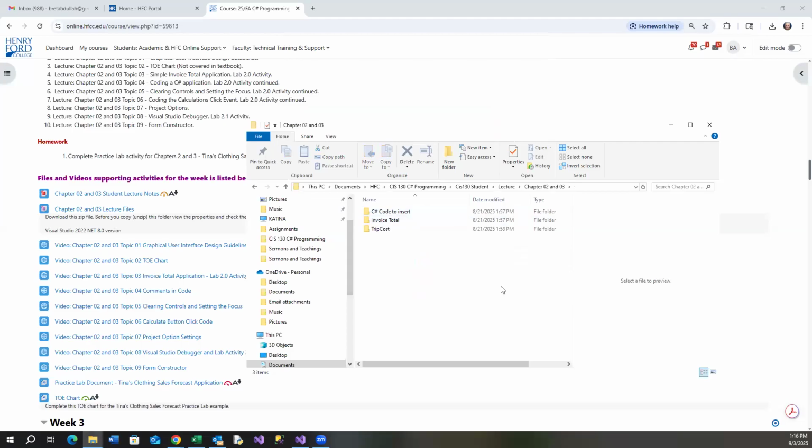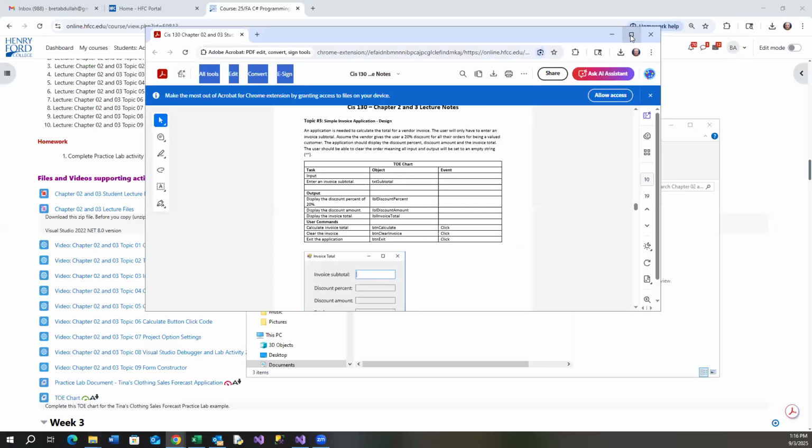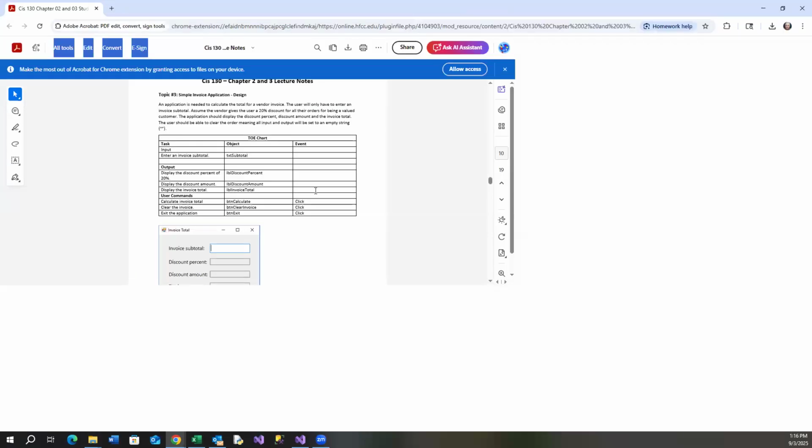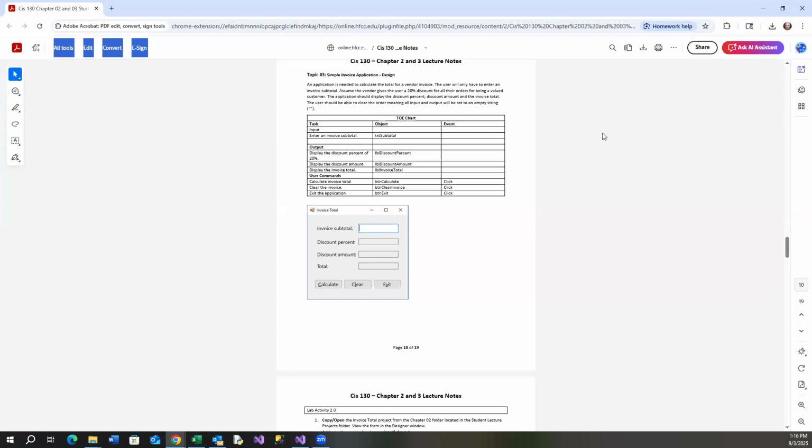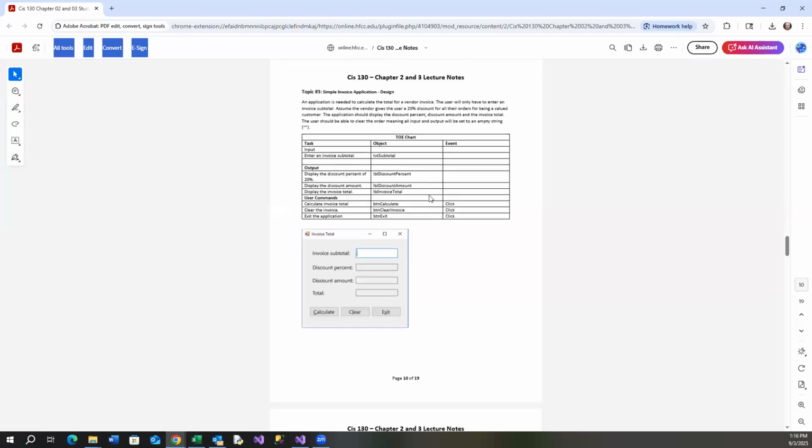So what I want you to do now is, let me bring it on over. What we're going to do is use this toll chart right here. Let me make it a little bit bigger. All right. And we're going to modify this form that is utilizing this toll chart.